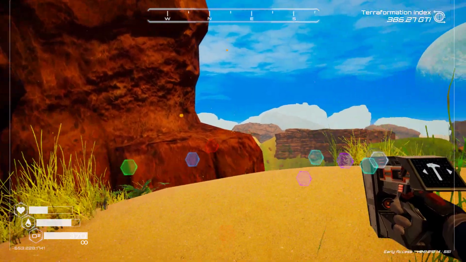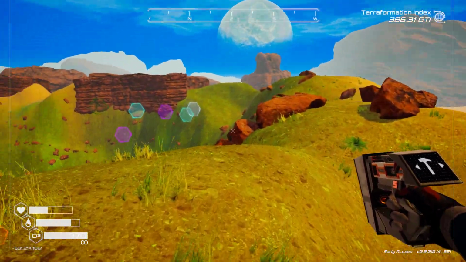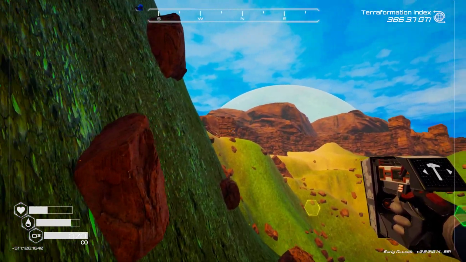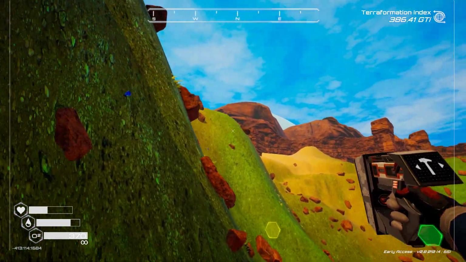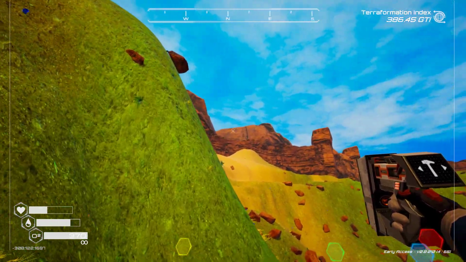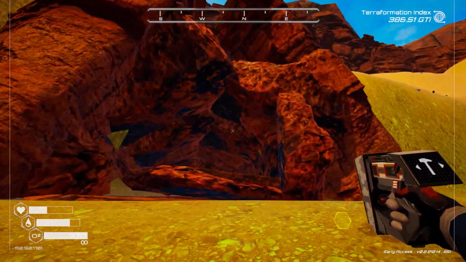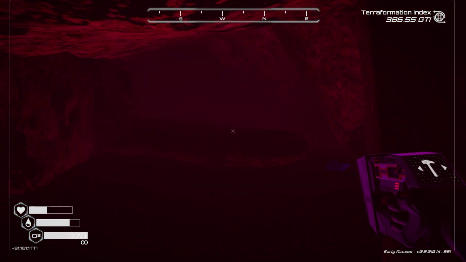So, let's get back and see what we can do. You know what I'm going to do is head over here, and I think I have an ore extractor over here, and I want to check and see what we got. And maybe I'll go back to the other base where I have all my resources and everything. So here's the cave I was looking for, and I think we have an ore extractor back here.